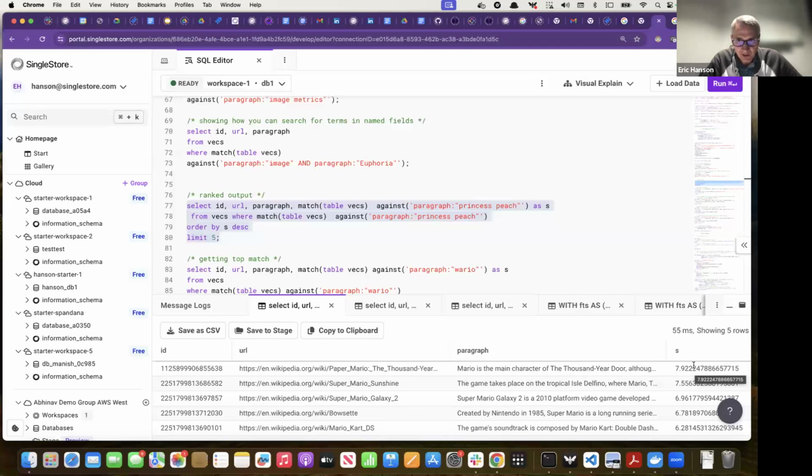So one thing to notice is that scores in full text search v2 can be any positive number. They can be any number that's greater than 0. They won't be negative, but they can be greater than 1. In our previous full text search system, it was very unusual.